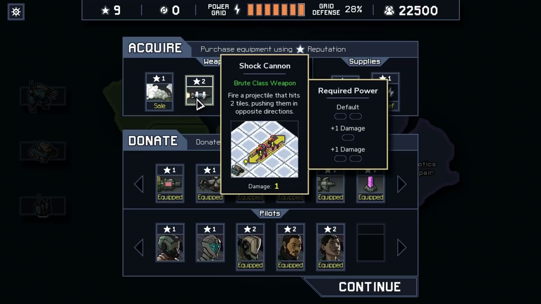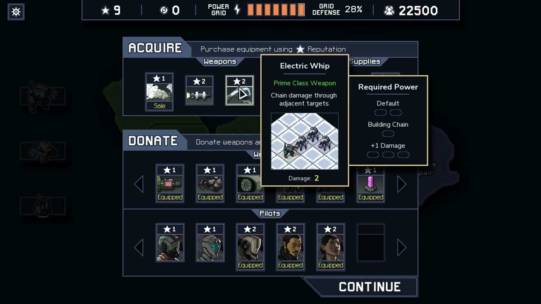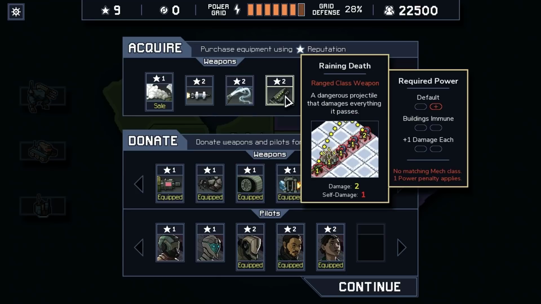Fire a projectile that hits 2 tiles, pushing them in opposite directions for up to 3 damage. Takes a ton of power, though. Still cool. The electric whip chains damage to adjacent targets. Ooh, that looks crazy. And we also have Raining Death, a dangerous projectile that damages everything it passes. Wow. Hurts us for 1, hurts everything along the path for 1, hits the target for 2. Since we don't have any range class mechs, this doesn't make sense to take, though.